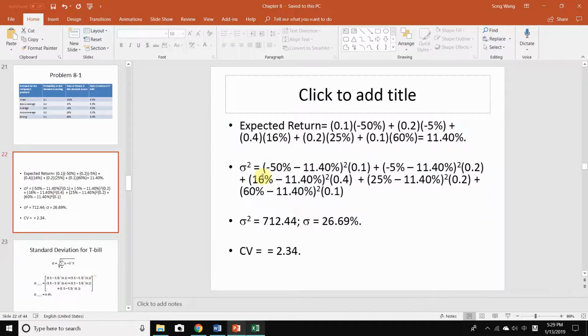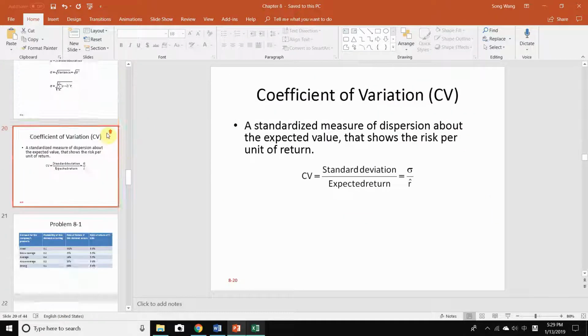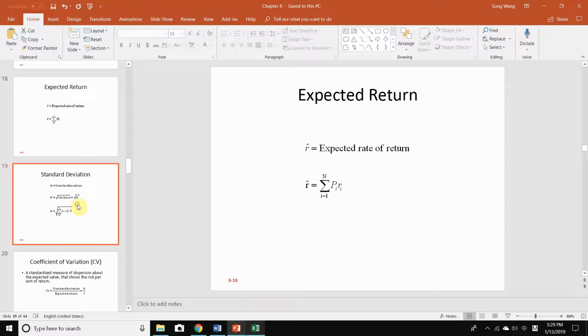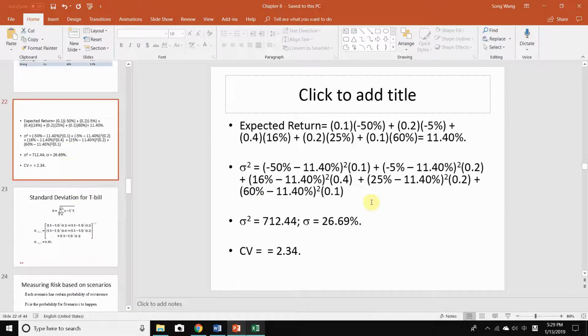And if you put in the formula, as I showed you earlier, this is the formula for expected return, and the formula for standard deviation. That's the process you need to go through. Okay, so you need to use each probability times its return plus each other probability times its return, and you add all these products together to get the expected return. Then you take each return subtracted by the expected, which is 11.4%, square it, multiply by the probability, and then add them up. Then you take the square root of the whole summation, and you get the standard deviation. Okay, that's a very long and tedious process.